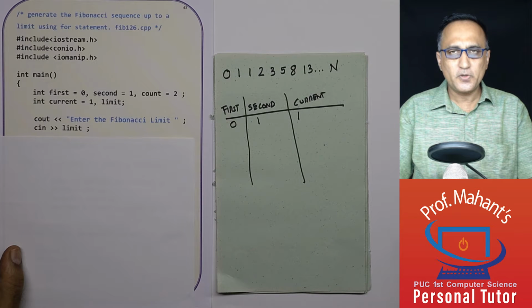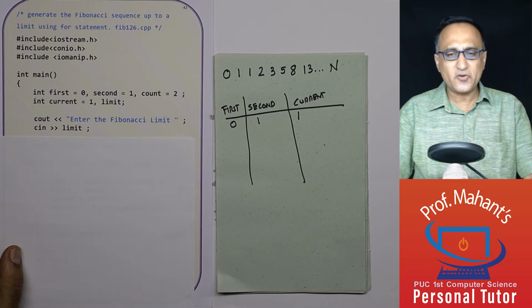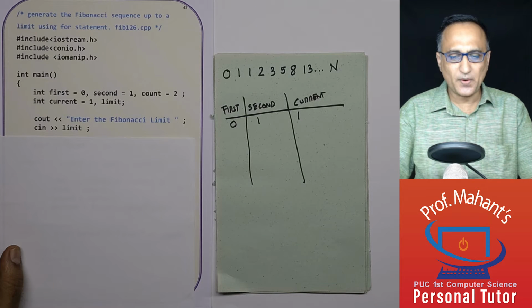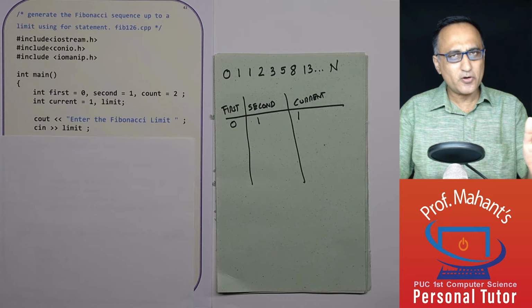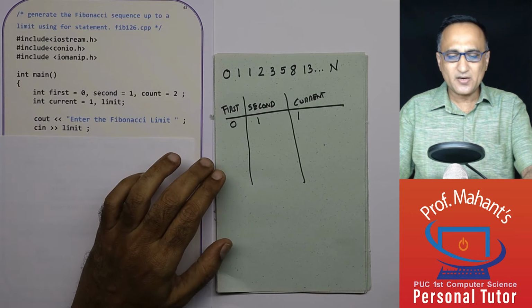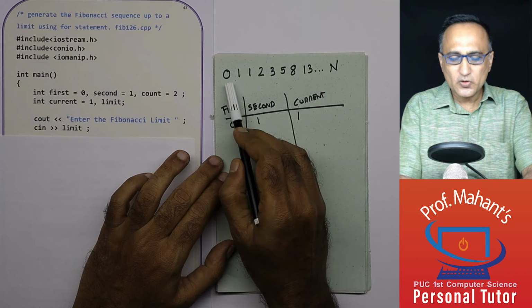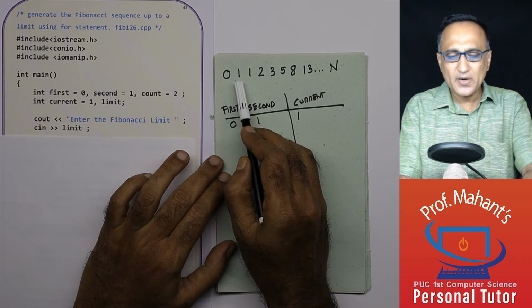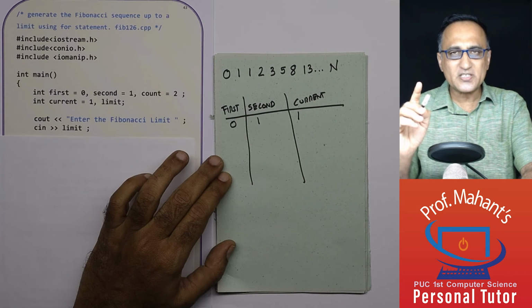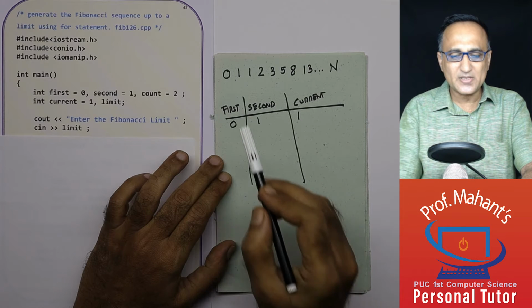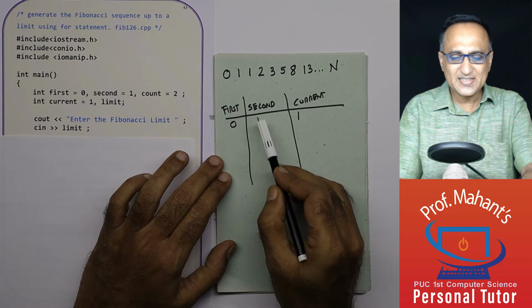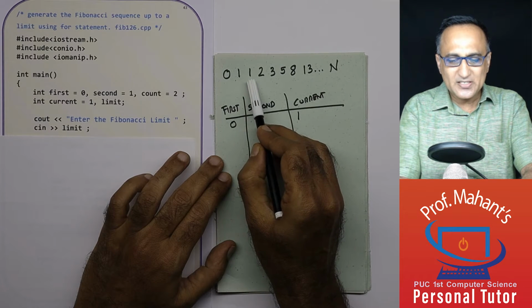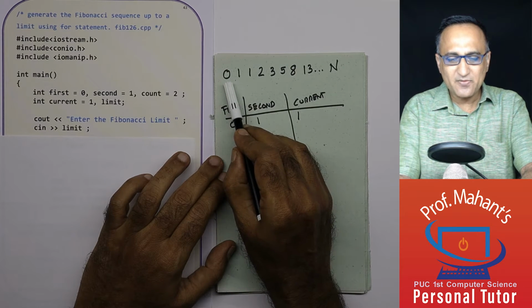Using the for loop, we are now going to take a look at a program for generating the Fibonacci sequence. Let us first take a look at the Fibonacci sequence, which has already been discussed in programming constructs before. Here, 0 and 1 are the only two digits which start the Fibonacci sequence. Let's call 0 the first and 1 the second. Now if you look at this one, it is the sum of the previous two digits.